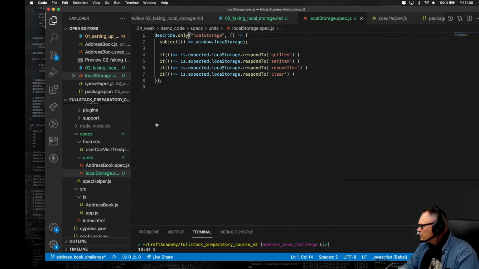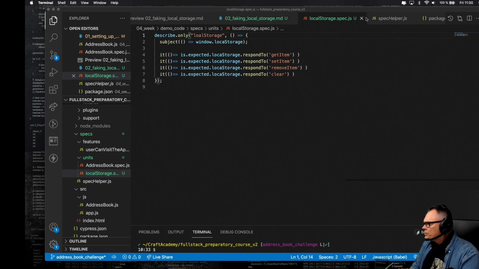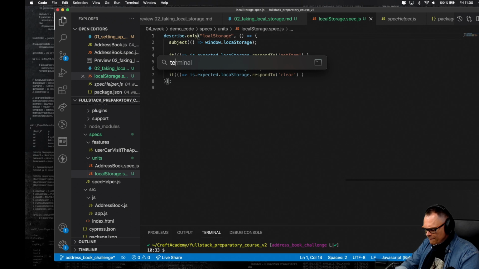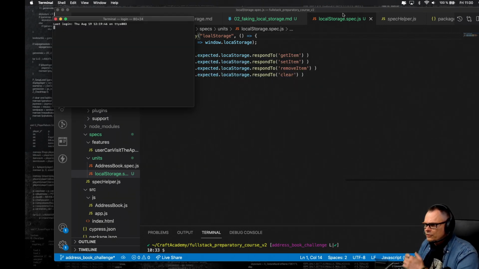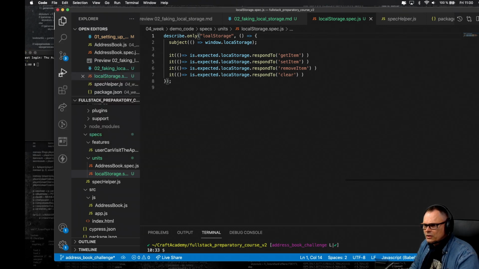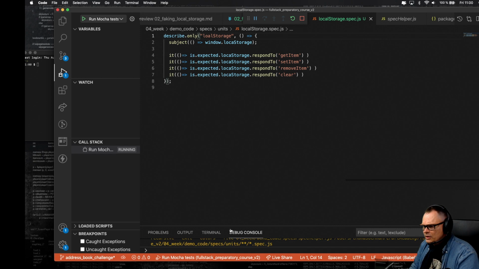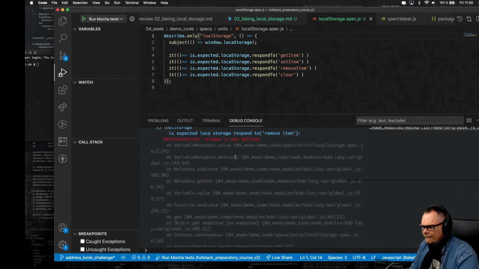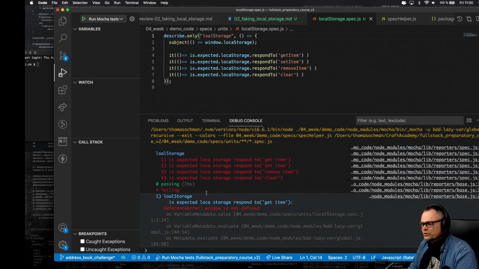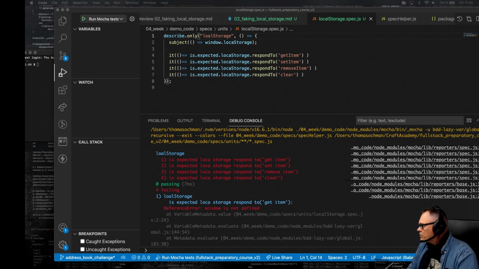And now I think I have a runner set up, but where's my terminal? Don't I have a terminal open? Let's open it. Well, or at least, you know what, I can run these tests directly from here. Right, so let's run the mocha tests, and reference window is not defined. Of course it isn't, right? Because there is no window object in this environment. So we need to create that.